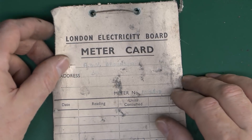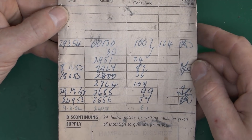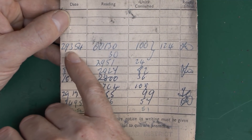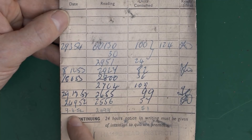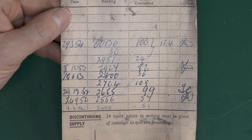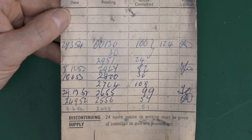Now the other item that came in was this, which came with those from the same place. This is a meter card, which is basically just a selection of meter readings from the particular property these were in. We've got the dates down the side here and obviously the reading of the units consumed. Top down here we've got 29th March 1954, and that was the most recent. The earliest date on this one was the 9th of June 1952. We can see the amount of units used over that period — pretty small in fact, but then bearing in mind in the 1950s people didn't have a huge amount of electrical stuff. Units consumed — sort of 51, 57, around 100 at the top there.